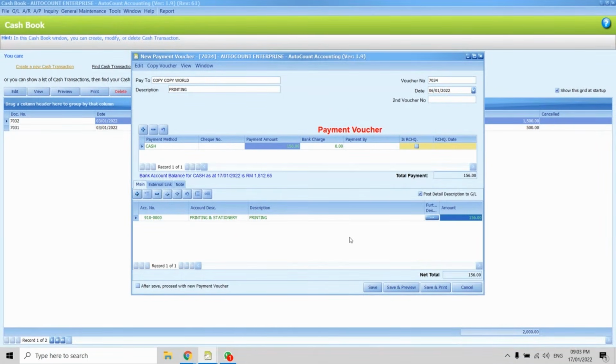This is how you record a document that is considered cash, where the name does not appear in any of the AP, or what we call the supplier list. If it's a receipt, say you receive cash sales but the name is not under AR, or the debtor list, then you record under cash book entry. Done.